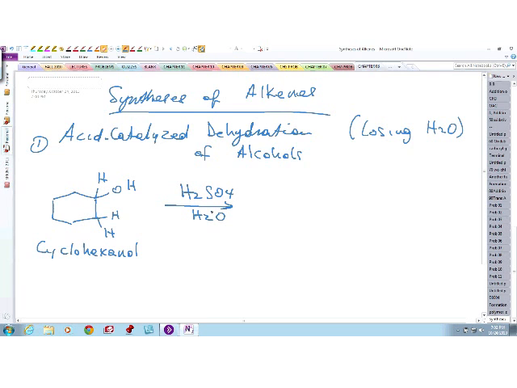Remember when we added water to a carbon-carbon double bond? Basically the same type of reagent. But we could change the conditions, either the temperature or the amount of solvent, to do what we want. So we have sulfuric acid, or sometimes you could also use phosphoric acid, which is this here.